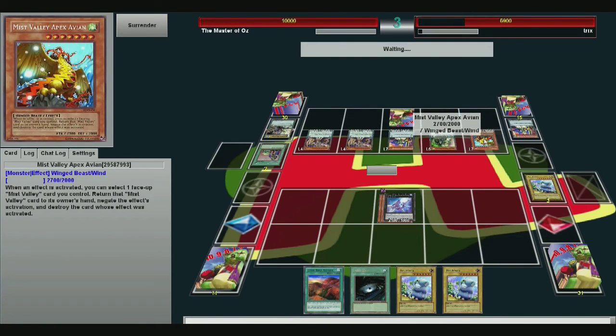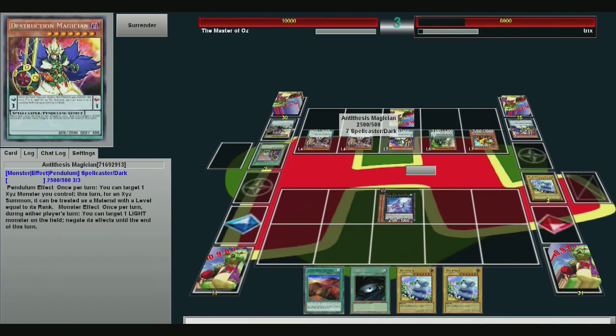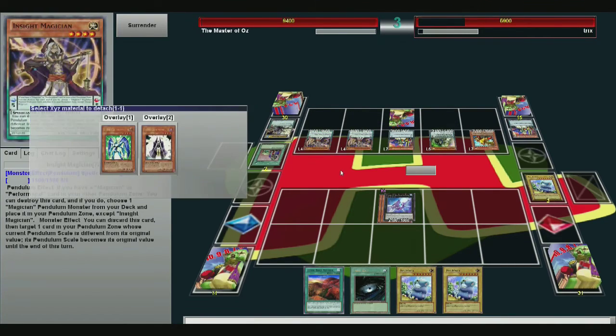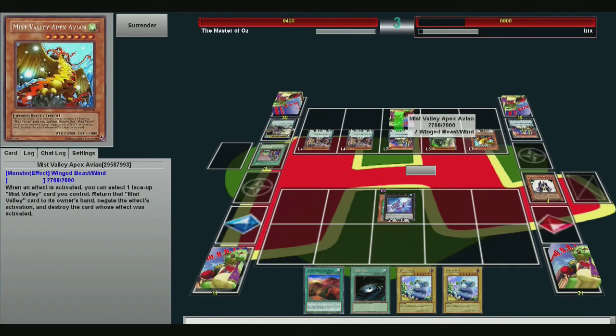Apex Avian. Curse you, buddy. Oh, jeez. And he's got normal... Some of these are normal monsters. Or this one's a normal monster. Yes, I'll detach 1 Ixie material instead, when an effect is activated.